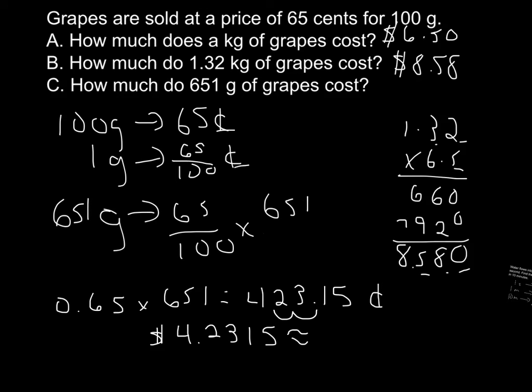And so we have actually fractions of a cent. We should round that to the nearest cent. And we round it, we get that is $4.23 for 651 grams of grapes. And that may look funny to you that you're rounding money, but really every time you go to the store and there's a rate in a problem like this, a lot of times they're rounding to the nearest cent. And so we should actually expect that when we go to the store. And so that is your answer to that last part. It's about $4.23 for 651 grams of grapes.